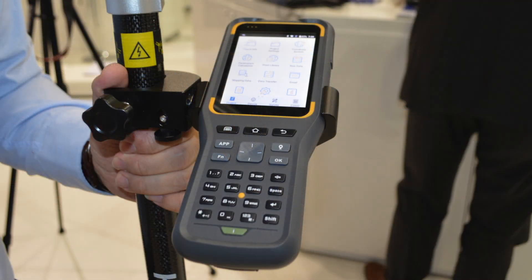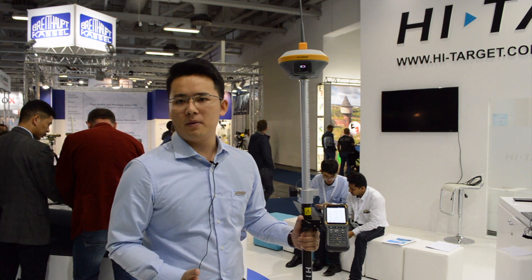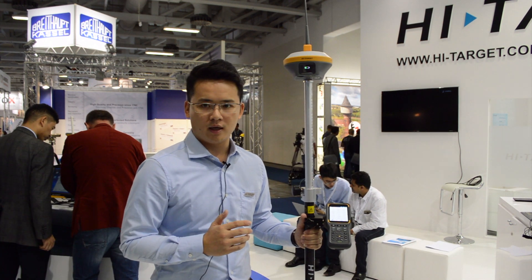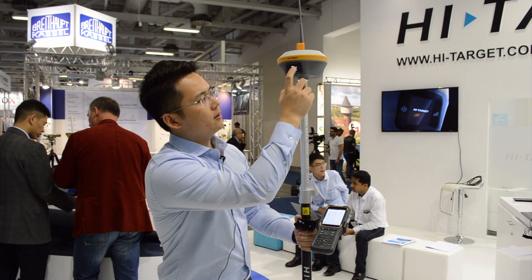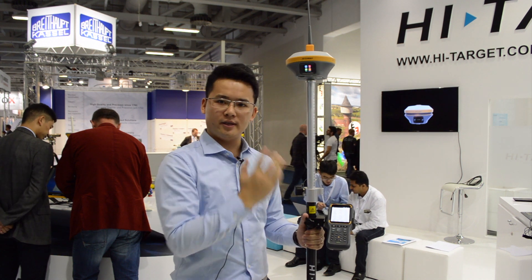This is a receiver with many new technologies integrated. First one, it is using a new IRTK GNSS port with 336 channels. And the third one, it supports a global PPP service that allows you anywhere in the world to receive centimeter accuracy. And you can see a touchscreen over here — this is the first IRTK which combines the OLED touch screen.